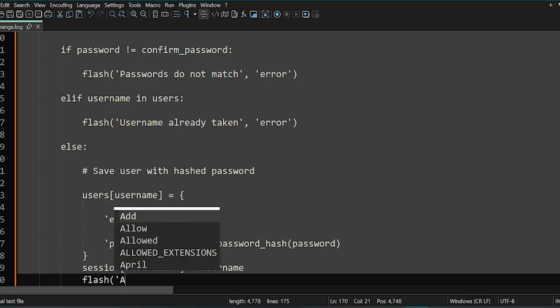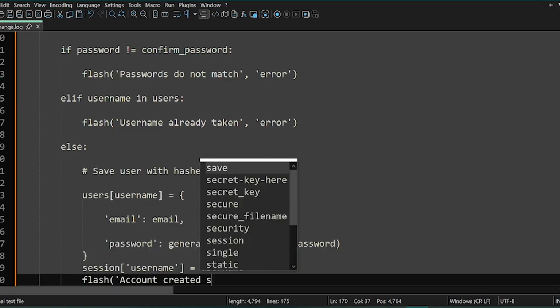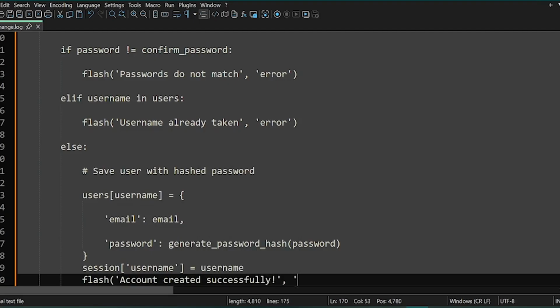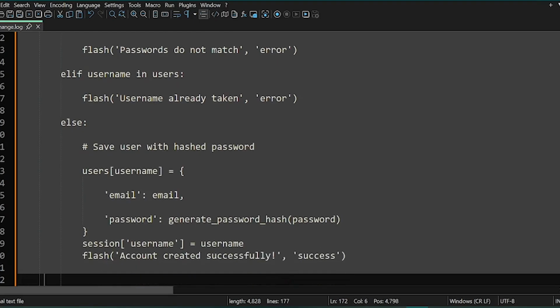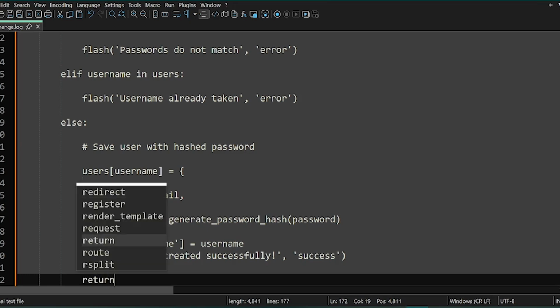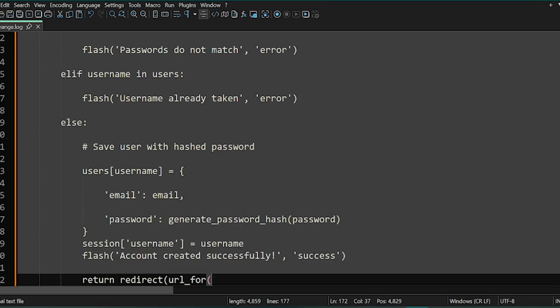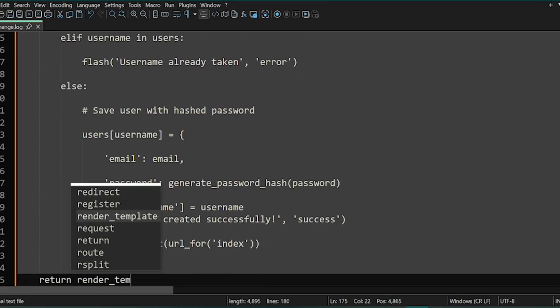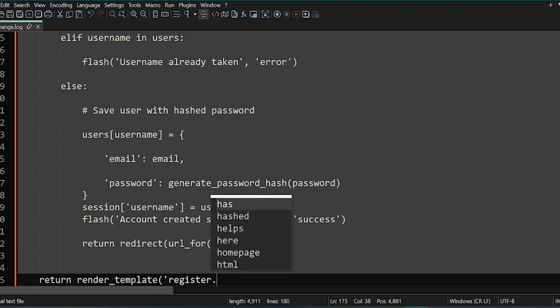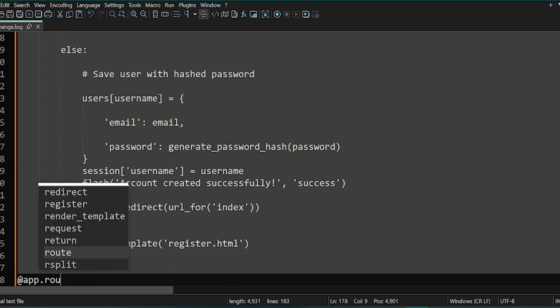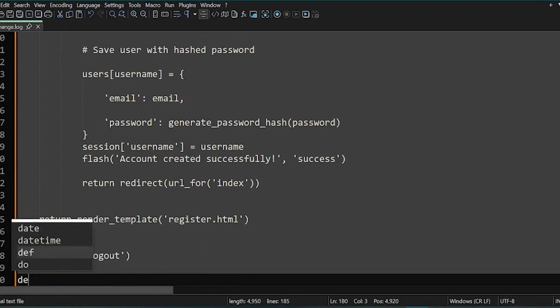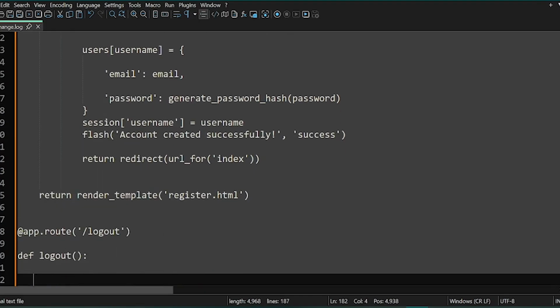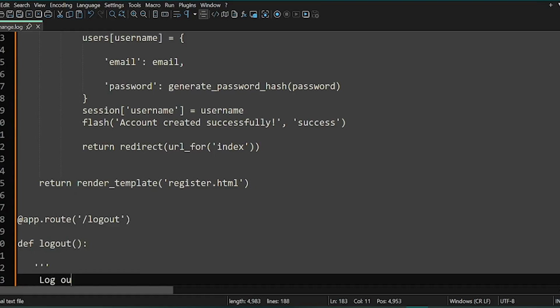So we have to get the data, the cookies for a specific user. I need to flash account created successfully. So we save the user details in that session, so the person can log in later without having to type in the password again, but you can just auto complete. So we can return render template register.html if the login or the sign up, or sign in, was unsuccessful.